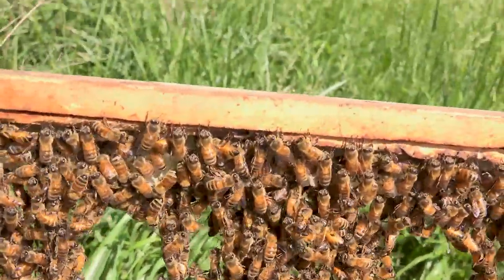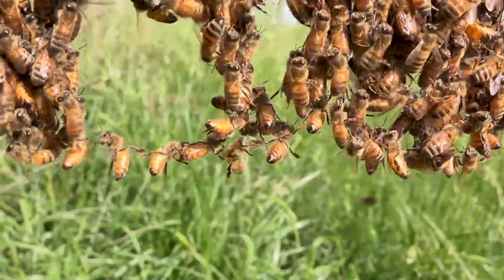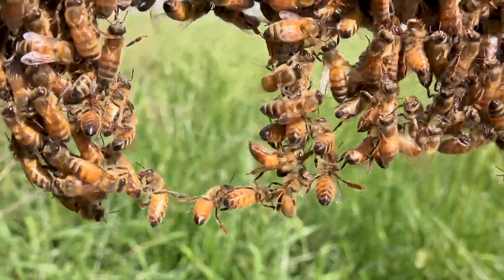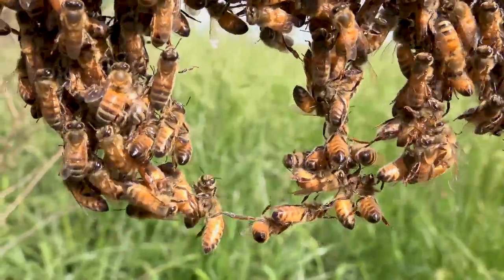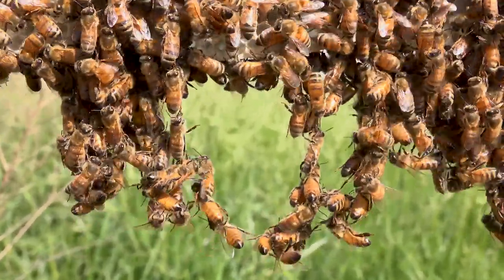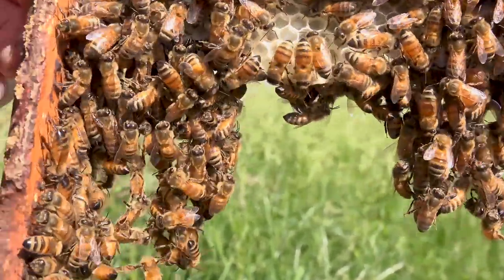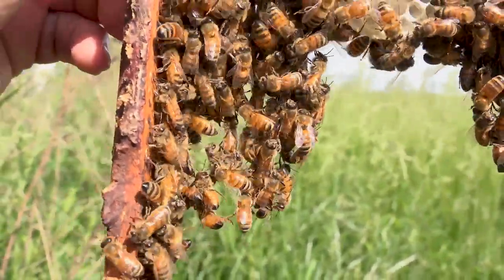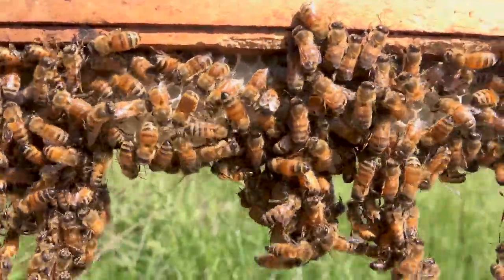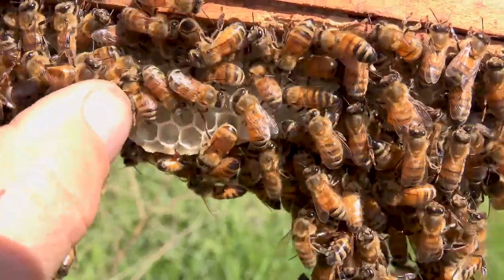They hang barrel of monkey style with their legs hooked together and pass the wax platelets up the chain where the bees form the comb from the top down. This is called festooning. You can see here how they've started to build a comb down on the starter strip.